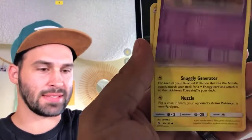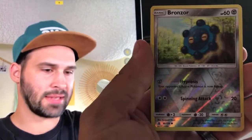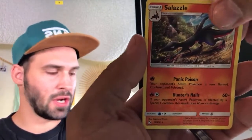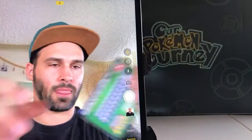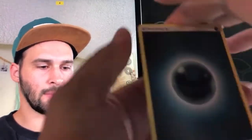Ultra Prism is a great set. I agree, it's so awesome. You want to see the base set Gyarados again? All right, we haven't pulled a holo yet. That's our 4th Ultra Prism pack, so maybe we're saving it for these last 2 Ultra Prisms here. I hope so anyways. Here we go. Let's see if we can get something good here.